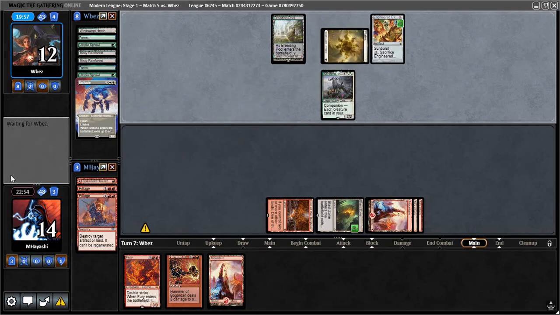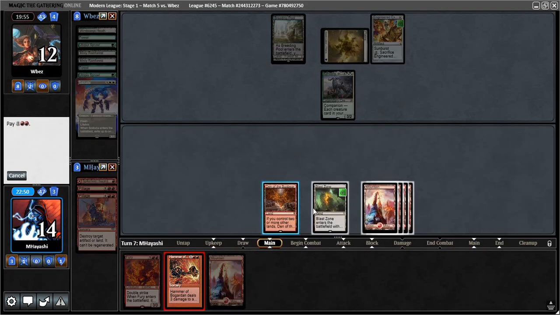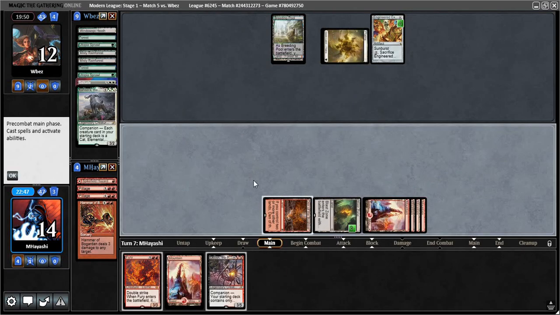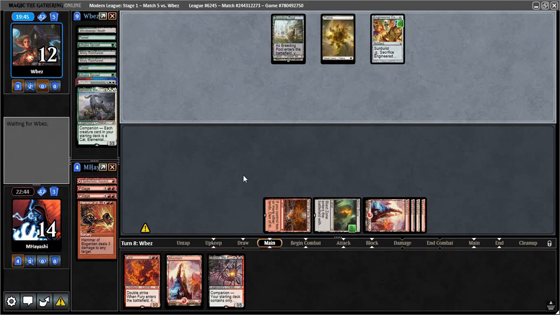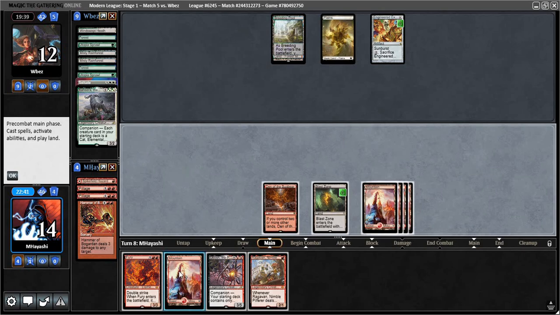E on 1, that's fine. Oh yeah, I guess Ragavan. If they want to ephemerate, that's fine by me. Okay. I may still go for a Bugbear attack next turn. No, it's gotta be Sherry.